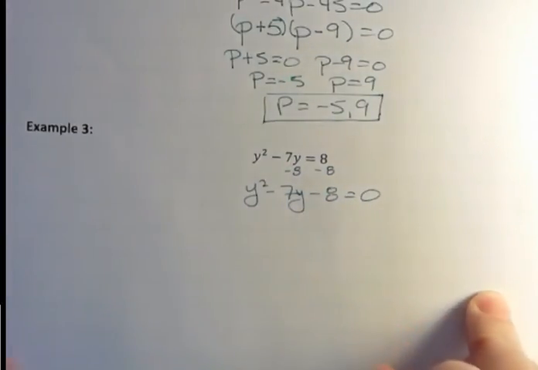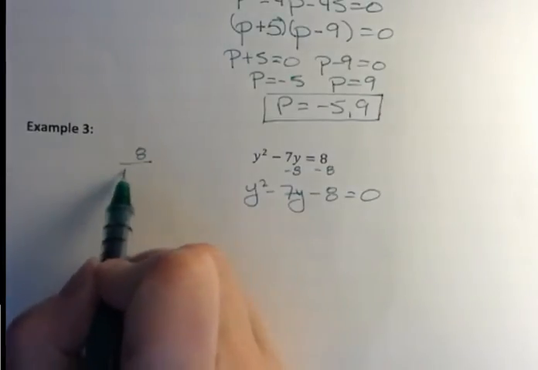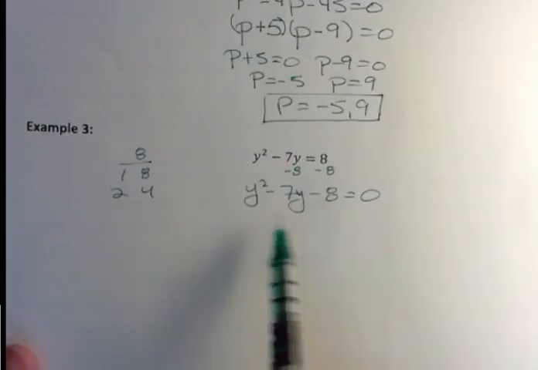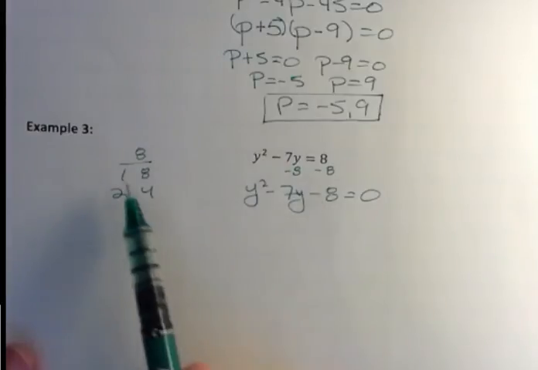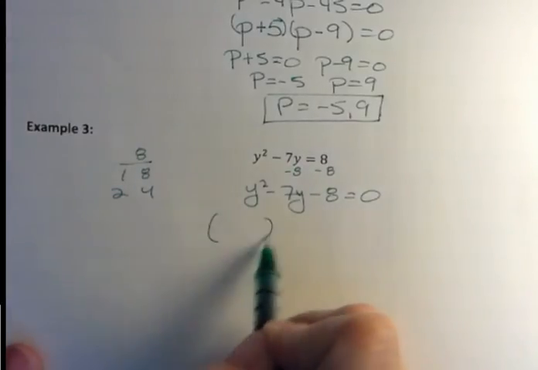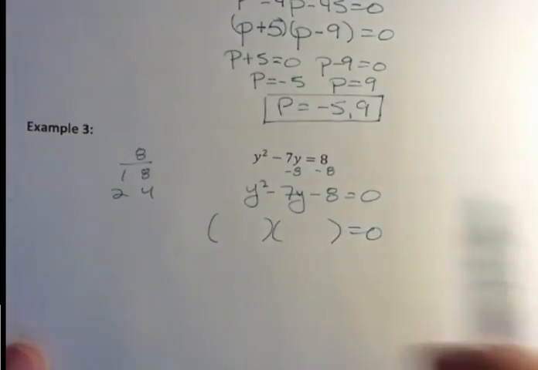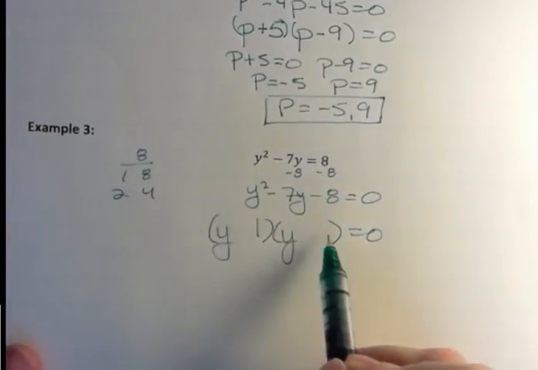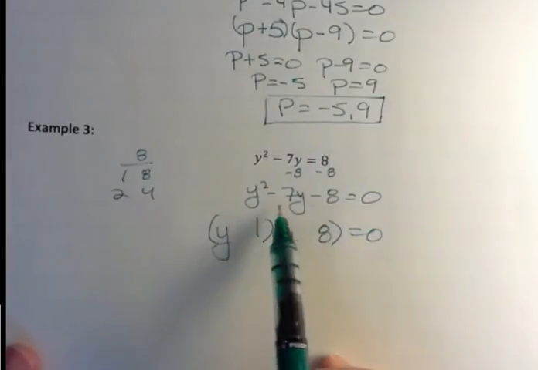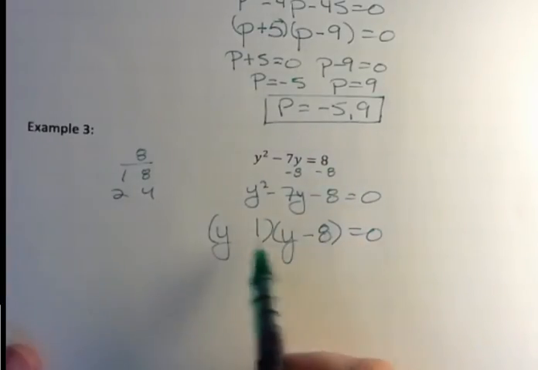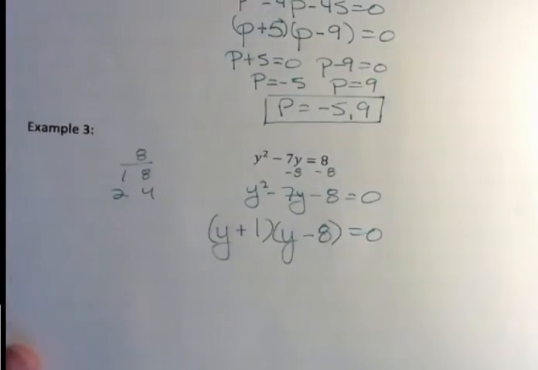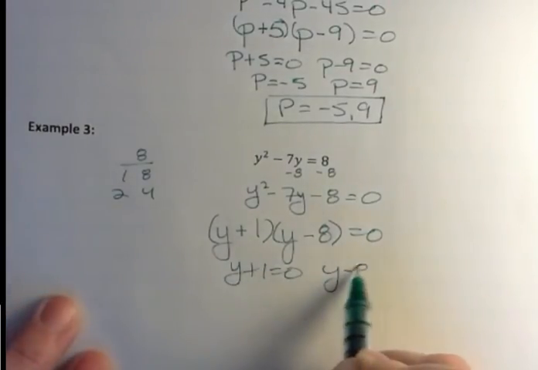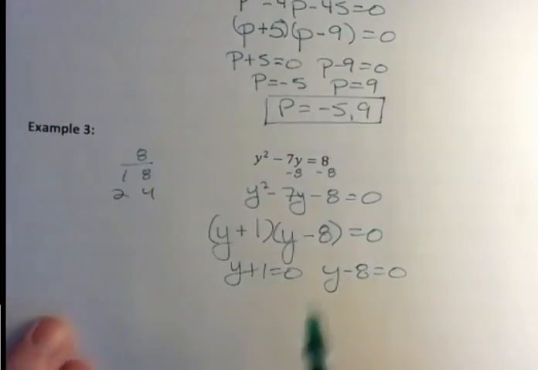The factors of 8 are 1 and 8 and 2 and 4. So when you look at that, you could say, well, I'm shooting for 7. I must need to use 1 and 8. So that might make this another one that you don't need the box method for. If you need the box method, then use it. 1 and 8. I want negative 7, so I want the greater number to be negative and the lesser number to be positive. So y plus 1 is 0, and y minus 8 is 0.